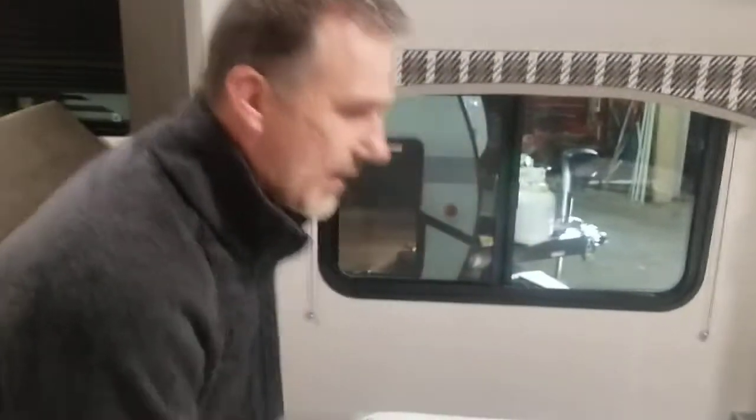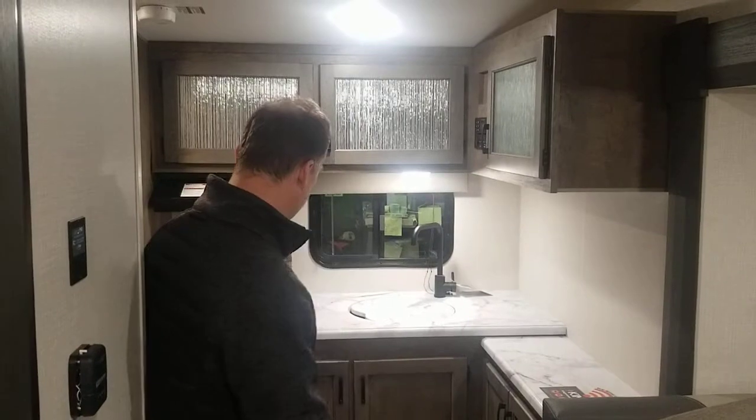There are extra power outlets above. This bed is on gas struts — it lifts up and gives you extra storage underneath. The bed base is made out of plywood. When most manufacturers use OSB, these guys use plywood — same with underneath the benches. That board is actually liftable to give access to the storage underneath even though you also have access at the front, and it's half-inch plywood. So folks, a nice little trailer — 3,600 pounds, extremely towable. If you've got a 5,000 pound towing capacity, this is the trailer you want. You don't need to compromise with a bed in the corner — there's a walk-around queen size bed, a full size bathroom, a kitchen, and incredible storage.